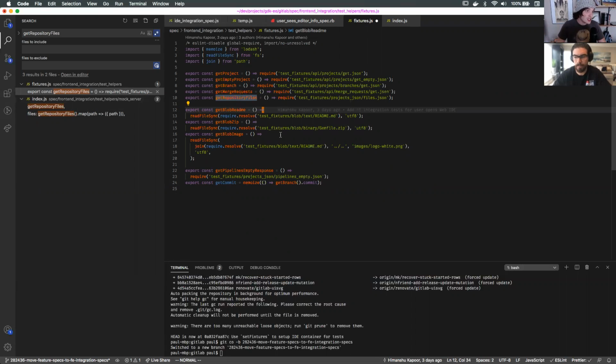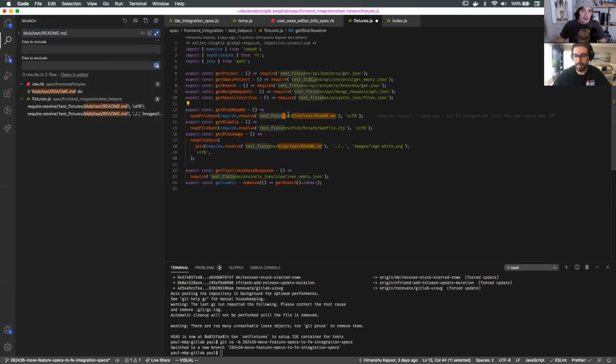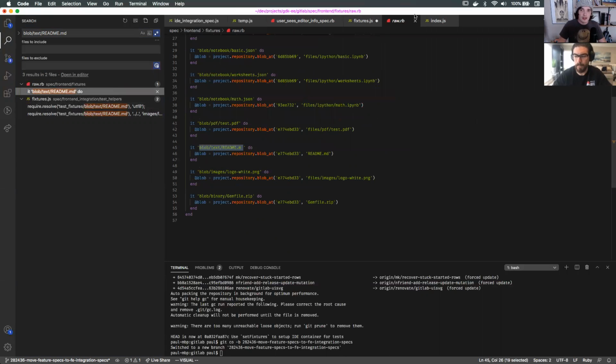Probably the fastest thing would just be to run the fixture. So let me go ahead and do that. I'm looking for, so this alias is a Jest alias, and it's also a Webpack alias, I think. Here we go. Here's the one I need to run. Spec.